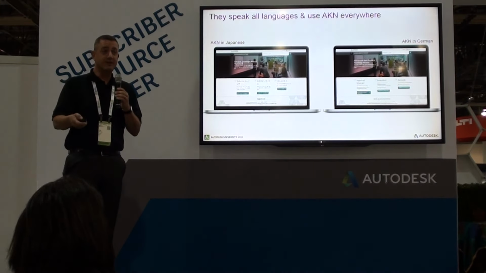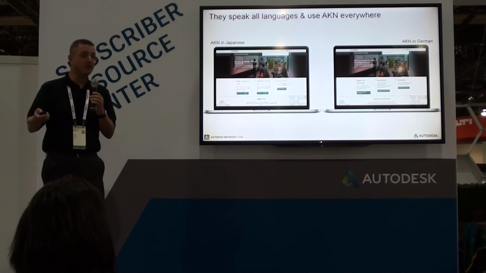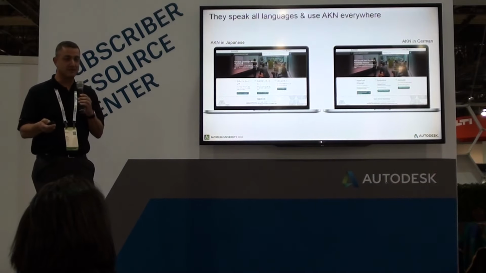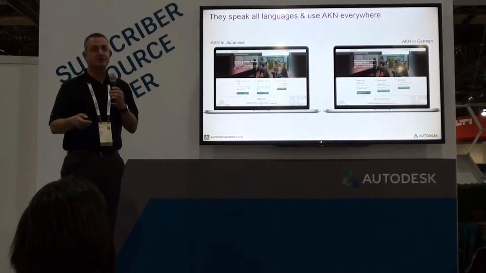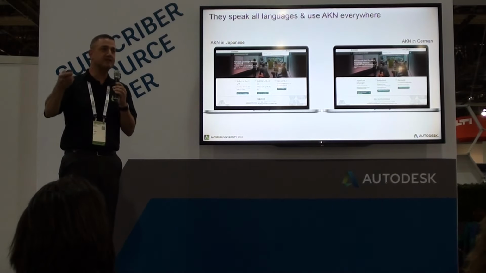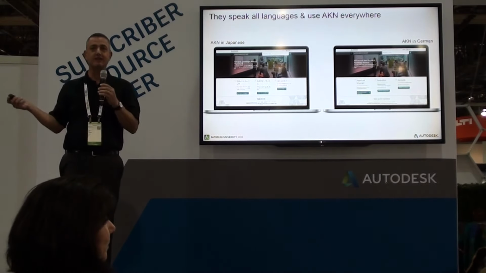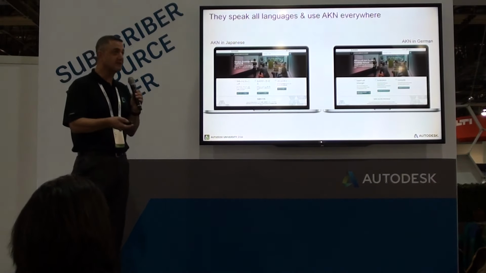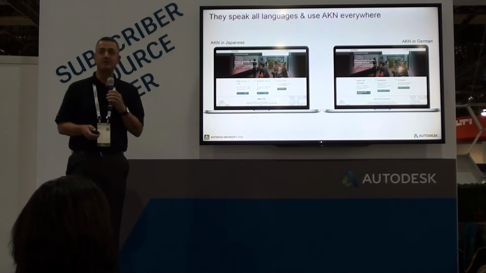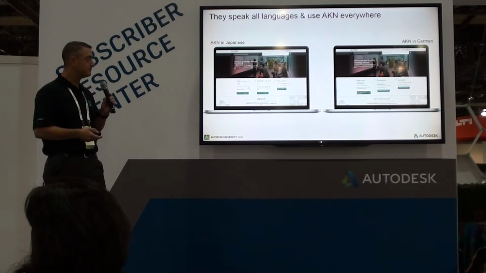So when I go to Germany, I say, we need content in German, by Germans, for Germans. And the German community loves this. They don't want to do a whole lot of translation. They don't want to do either machine translation or Google Translate or even have to translate themselves. They want it in their native language and they want it on native versions of software. So you'll see more languages supported as we move into the future.